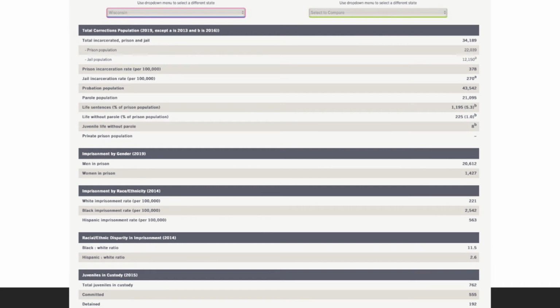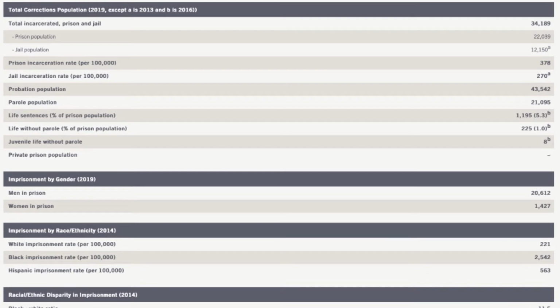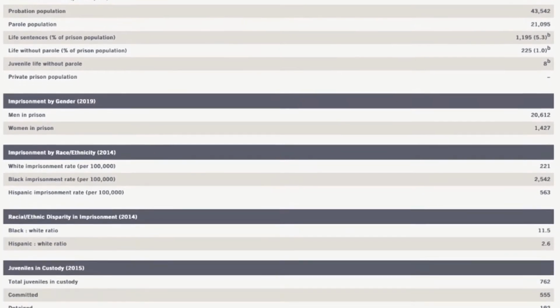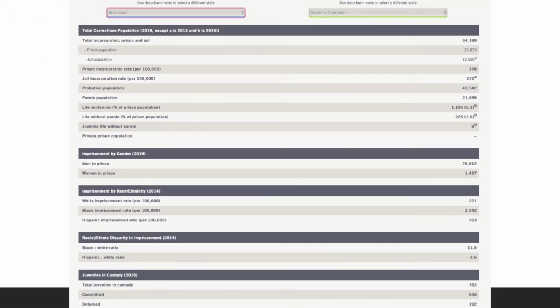Here, for example, we're able to find a very detailed data set on prison population, jail population, percentage of prison population serving a life sentence. We've got statistics by gender, race, age. So depending on what type of data is available, that might significantly change the scope of your research question. You might come across a specific variable in a data set and say, oh my God, I didn't know that they coded this type of stuff. I think that I really want to focus my research question on this thing specifically. And that's an excellent thing to happen when you're involved in this beginning the research process stage. So just keep those things in mind.